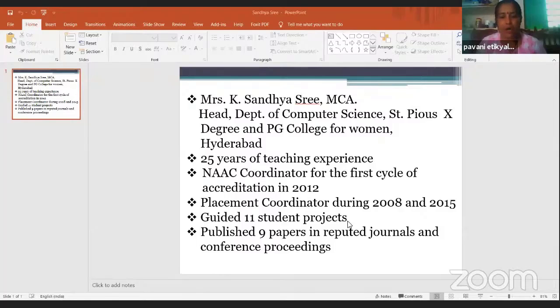She was the placement coordinator during 2008 and 2000, for 11 projects and published 9 papers in reputed journals and conference proceedings. Thank you, Madam, for honoring this session. Now, over to Komala Madam to take up today's session.